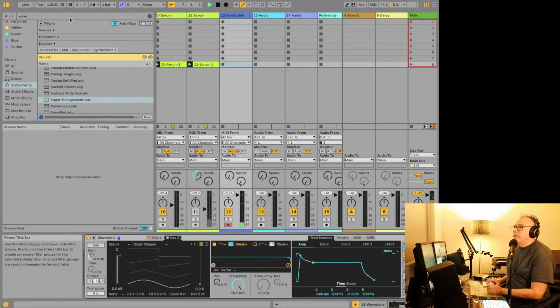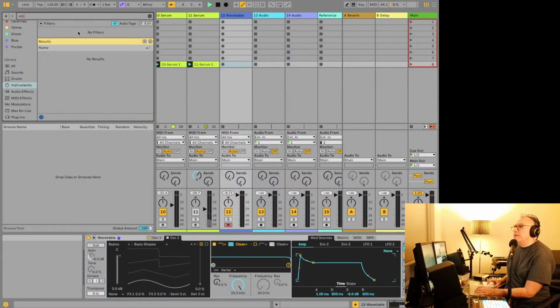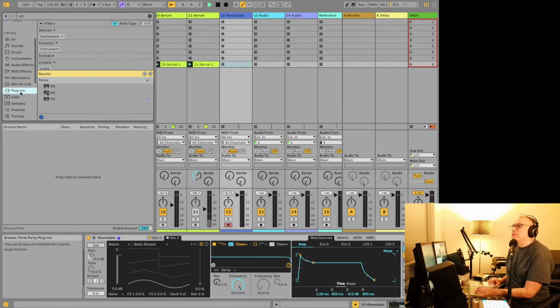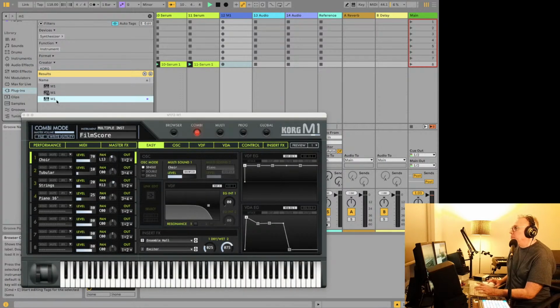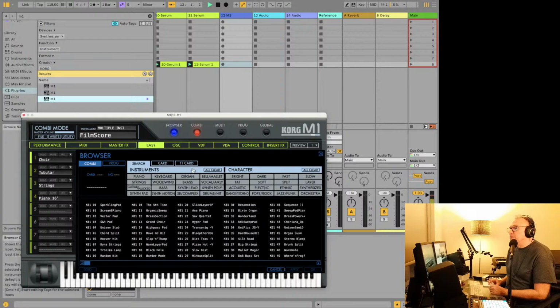This reminds me, actually, you know what? We're gonna skip this entirely. I'm going back to the M1 because I want to see if we can find an interesting... I don't want a bell necessarily.